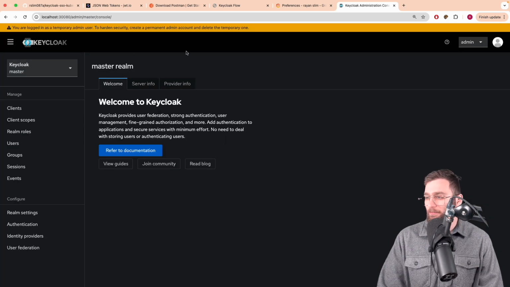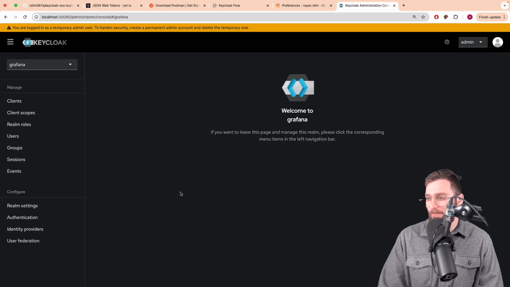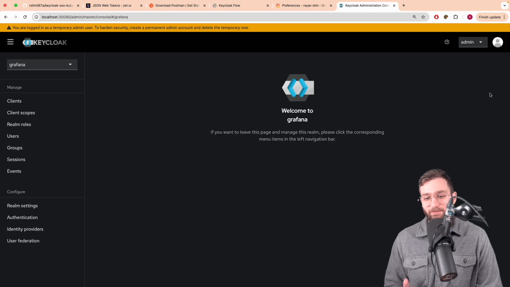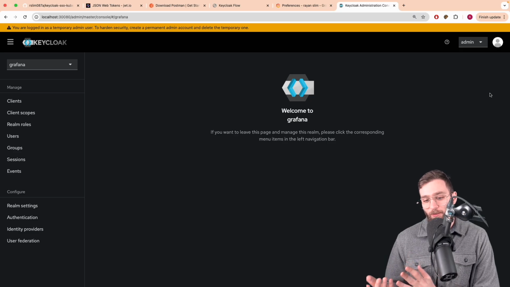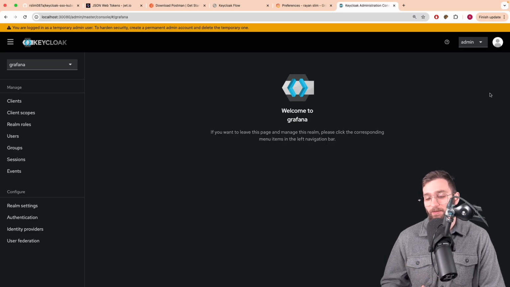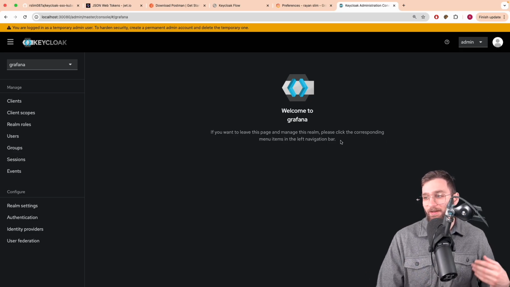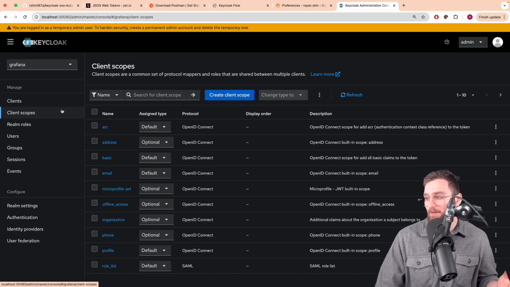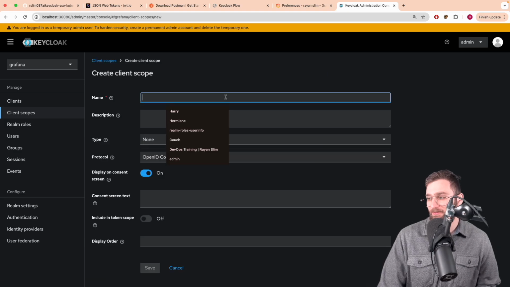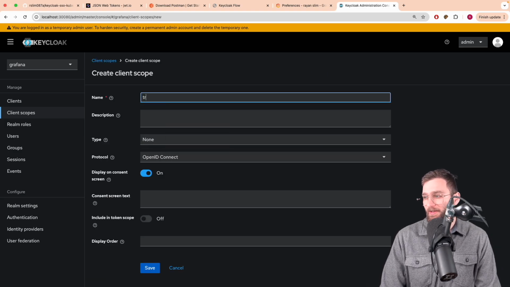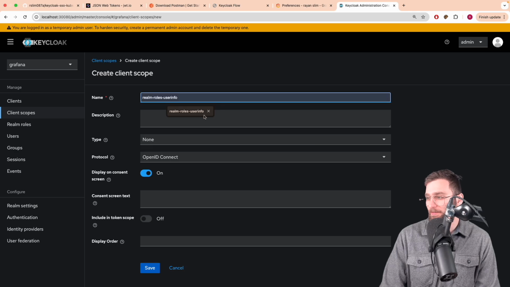All right, cool. Just make sure that you go back to the Grafana realm, not the master one. And so now we need to define how Keycloak adds specific user information like roles into tokens or user info responses, so that when the client sees those tokens, it knows how to properly identify the user and what roles to give them. So we'll define the client scope, the scope of information that they're going to see.